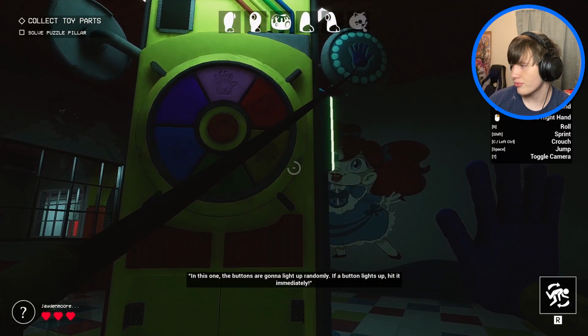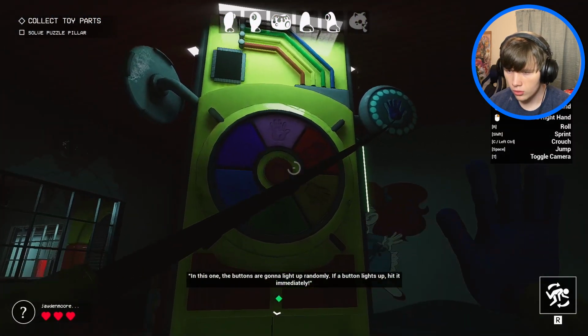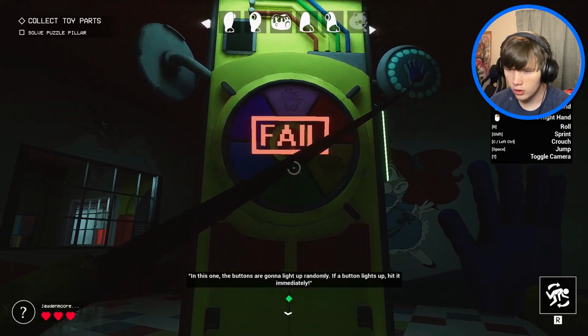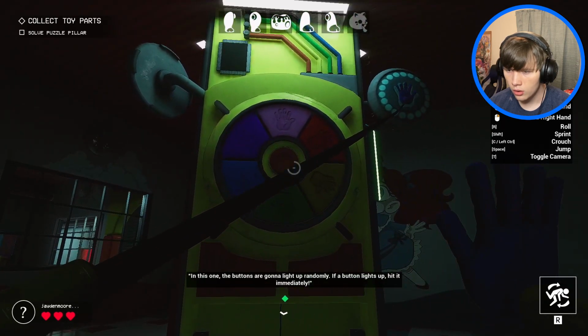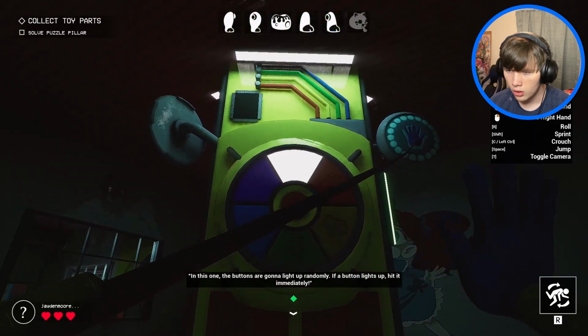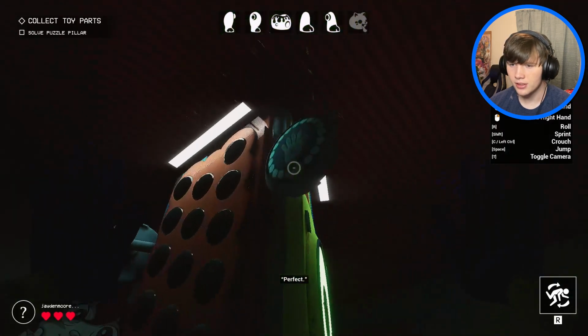Okay, more. In this one, the buttons light up randomly. If a button lights up, hit it immediately. Shoot. Perfect. Easy, first try. Let's get it.